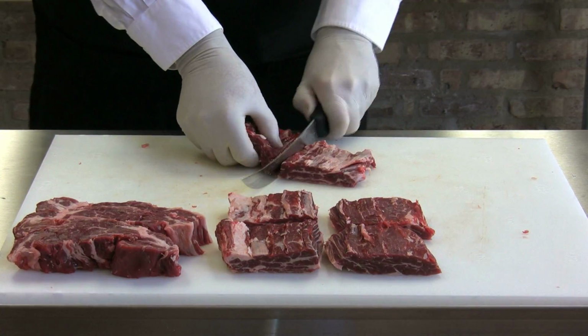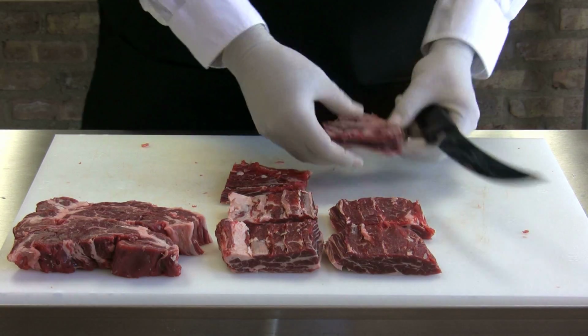We're not done yet. Check out part 2, cutting the ribeye fillet.